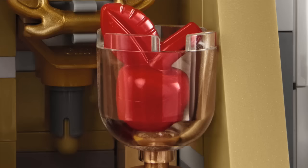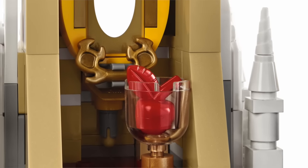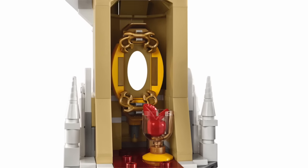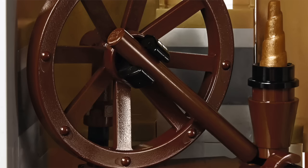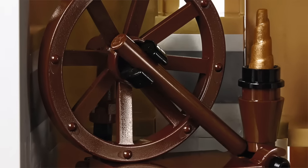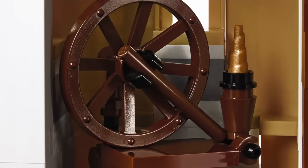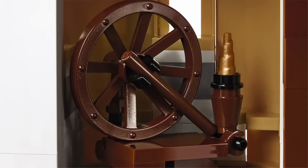Moving up to one of the chambers at the top of the castle, we've got a poison apple. It may look a bit plain here because it hasn't got its finished printing on — in the final kit it's going to have white polka dots to make it look like it's in that handkerchief. And of course we've got our magic mirror, mirror, mirror on the wall, which combines with the chamber just over here featuring the Sleeping Beauty spinning wheel. I like the use of the cartwheel giving a real sense of the wooden texture, and the gold spool of thread underlining that Sleeping Beauty theme.